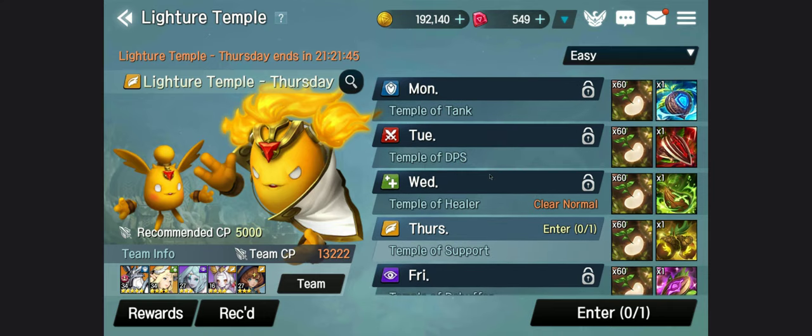It is a little bit misleading because you have to look at what the time says. Since the game is on UTC, if you're playing in North America, their Thursday ends in 21 hours. It is not even Thursday here yet. It's only about 9 p.m. Eastern. So my Wednesday is their Thursday. So just keep an eye on what day is actually open.